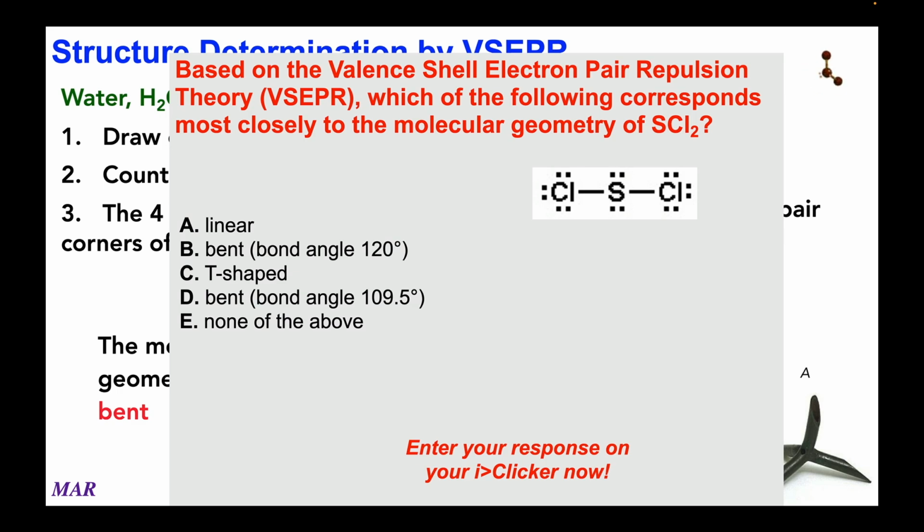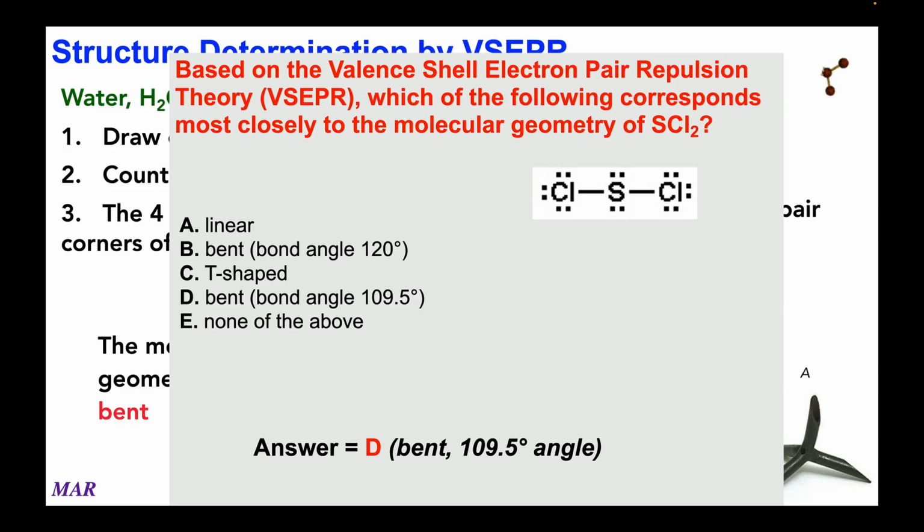But tetrahedral is the electron pair geometry around the sulfur. So we know that all of those angles will be about 109 degrees or so. To figure out the molecular geometry, we look at just the bonding pairs. There's 2 of them. And in a tetrahedron, the bonding angles are always about 109. So believe it or not, SCl2 has the same molecular geometry as water. The Cl-S-Cl angle would be bent. It would be about 109 degrees because it's in a tetrahedron. It'll look just like water, except you'd have sulfur in the middle and chlorines on the outside instead of oxygen in the middle and the hydrogens on the outside.